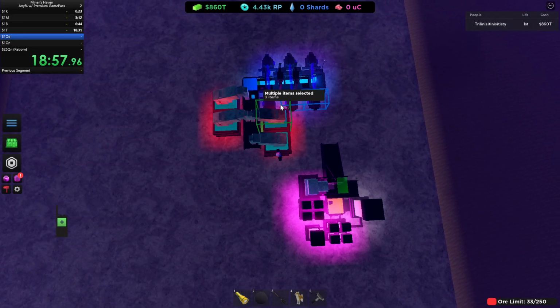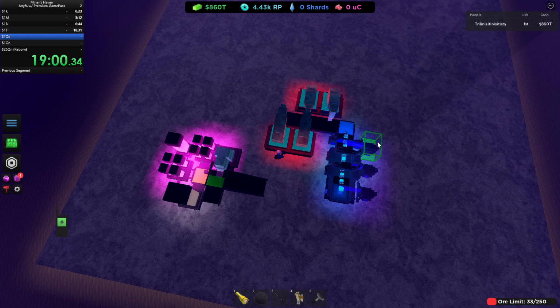Oh crap. But now I have access to better items because I have a lot more money to work with. So I'm gonna get 200 ores in. Almost there. Like that.